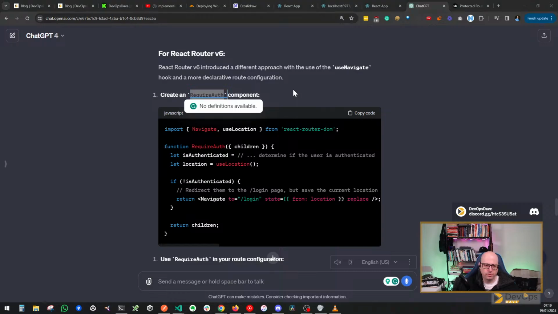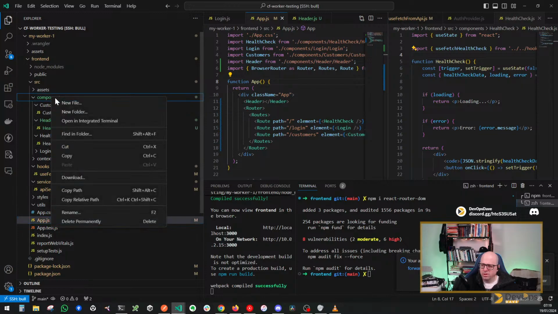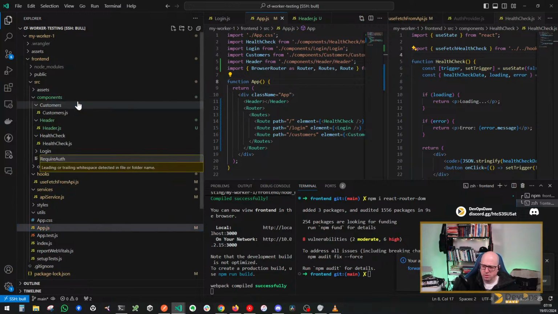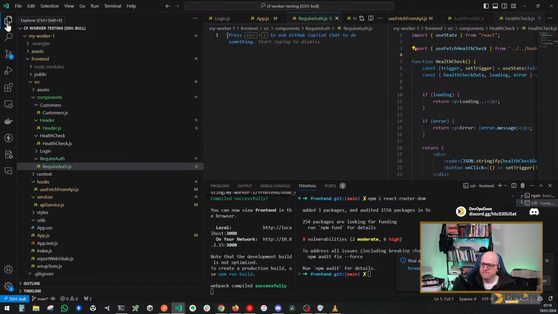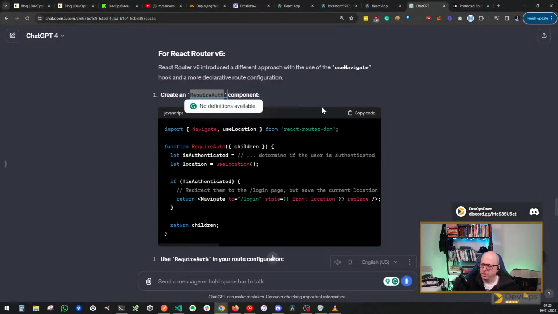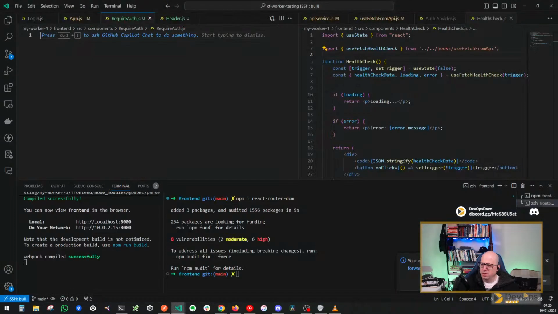Okay, let's do that. Component, new file, RequireAuth/RequireAuth.js. Okay. Navigate, and we want Navigate and useLocation.